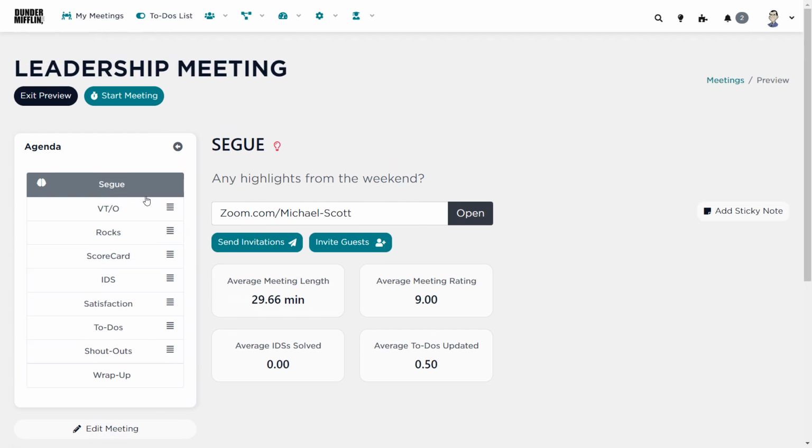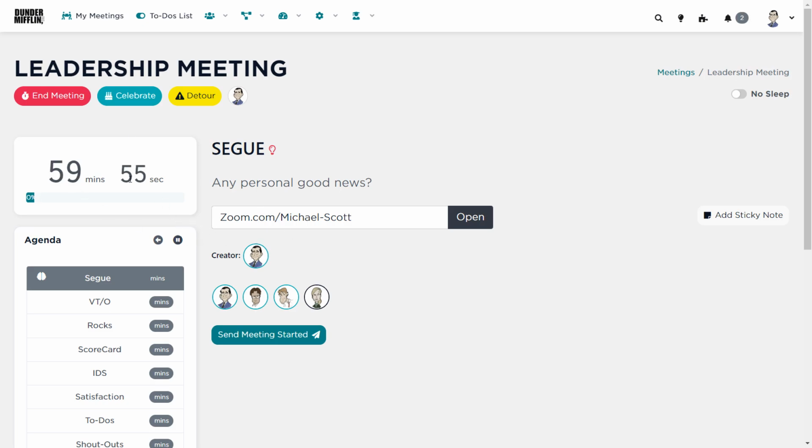Now let's start the meeting and see a couple of improvements from that aspect. So our meeting has started and we have our timer as normal. You see this little toggle here called no sleep. This is specifically important for mobile devices. So if you're on your phone or maybe a tablet, you can click this no sleep toggle on and it will force your phone or your mobile device to stay awake, as opposed to going to sleep and then the little hat tip showing up at the bottom that you left when really your phone just went to sleep. So this is a new feature that allows the meeting to stay open on your mobile device.